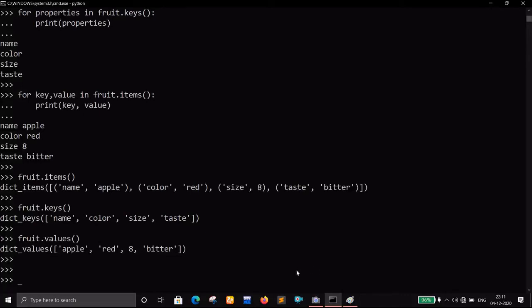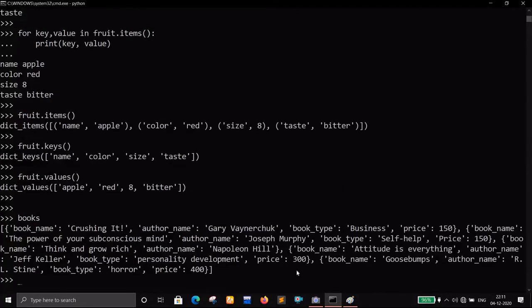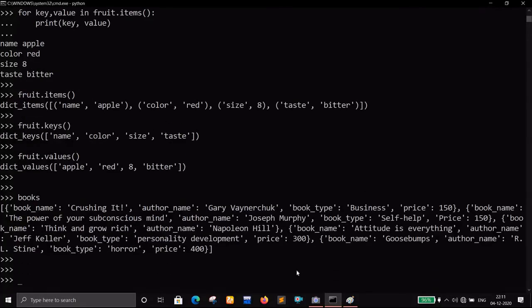Now let's work with our previous example, which was books. This ugly looking thing, obviously. We want to change the third element. It starts from this one. So we want to change this element, right? How can we access the third element? Since books is a list of elements, we need to use indexing.